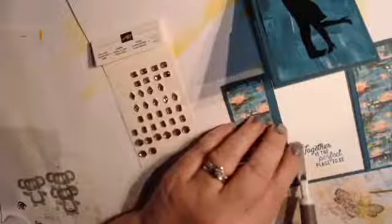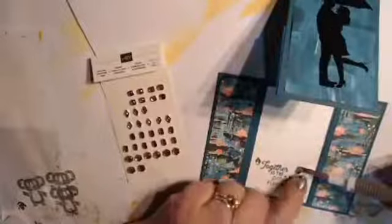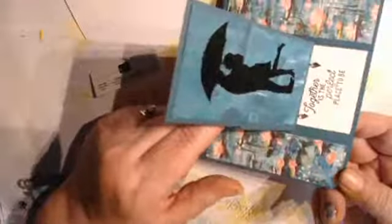Come on. And let's just put one there. And let's just put another one. Oops. One right there. So now you'll send this in the mail like this. And when they get it, hopefully they'll know to hold that up like so. I'm trying to show it, get it so you can see. It's so hard with these cameras. But heat embossing is so much fun. There's so many things you can do with it. There we go. So there's that card.